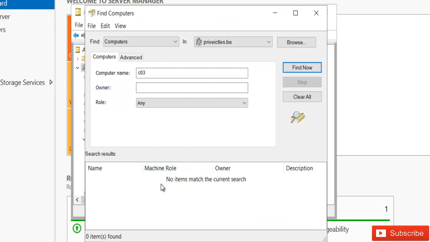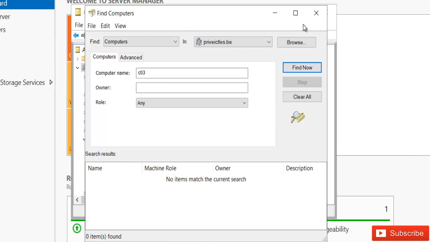In a company, sometimes there are policies which say that after like 60 or 90 days, when someone does not log on to that device, the device will be disabled. And then after another 60, 90 or 100 days, that device will be deleted from your Active Directory Users and Computers. Right now, I am not seeing the device here, which means that the device has been deleted, probably because someone has not logged onto that device for a very long time.